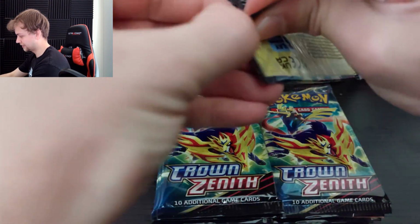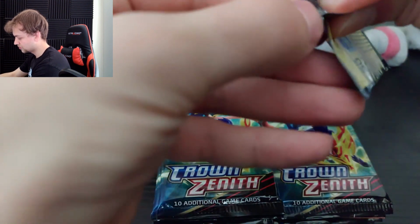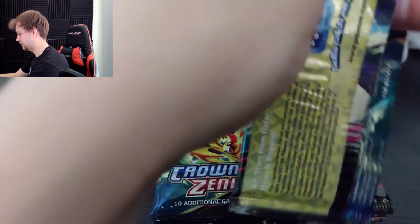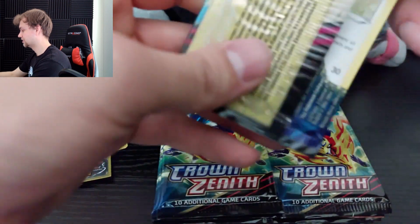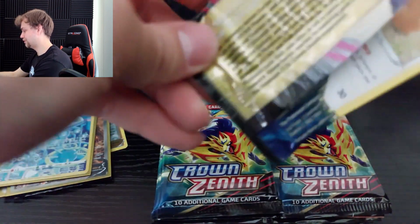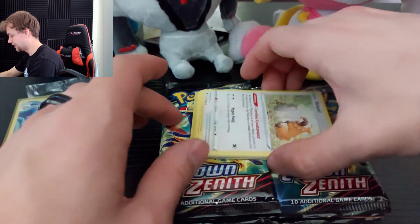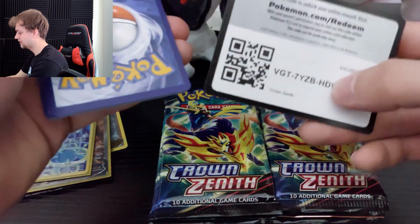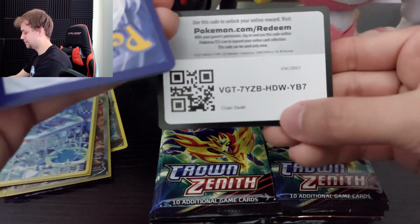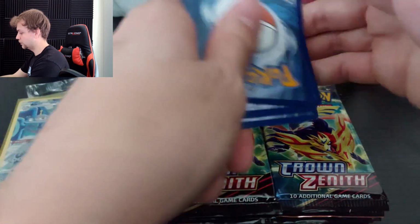Alright, fifth pack. Nice. I'm struggling to open these. I just clipped my nails, so maybe I only show face cam when cool pulls happen. Maybe I don't do my face cam the whole time. I am doing this so poorly. I'm just not used to this limited amount of space. Here, use that. Four.